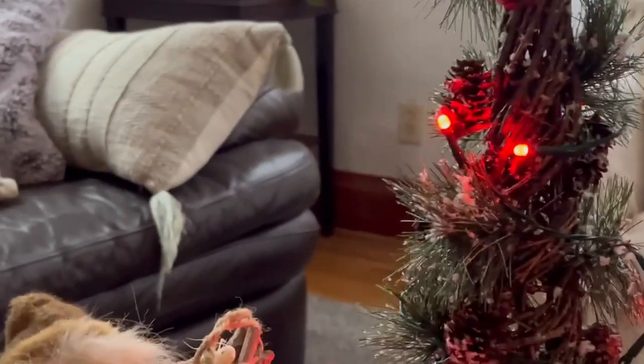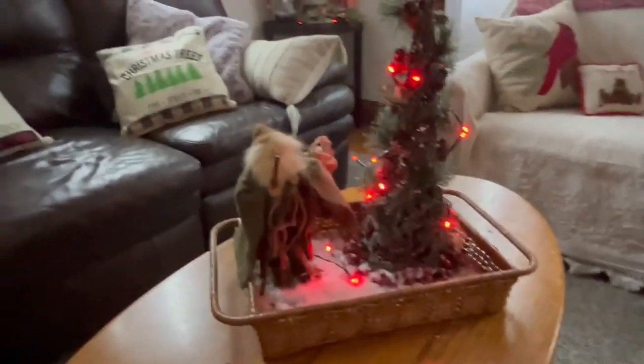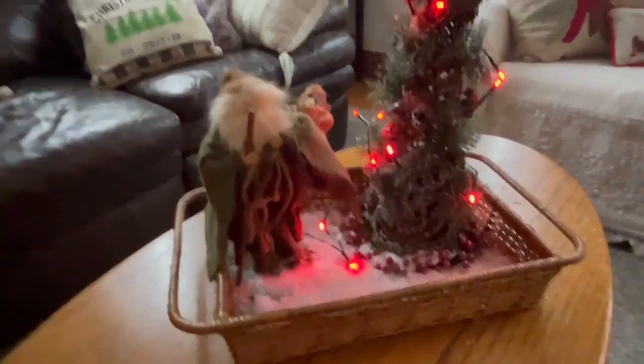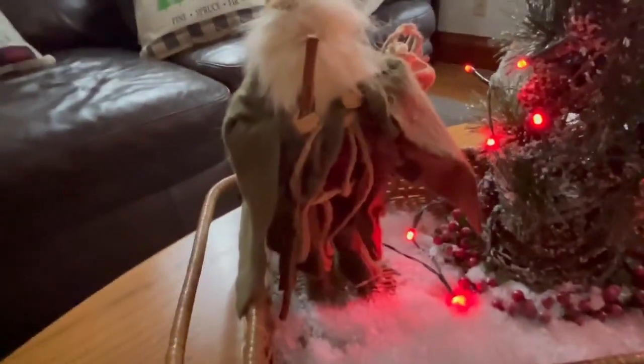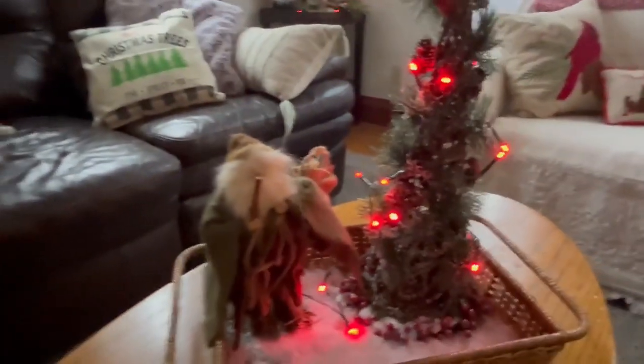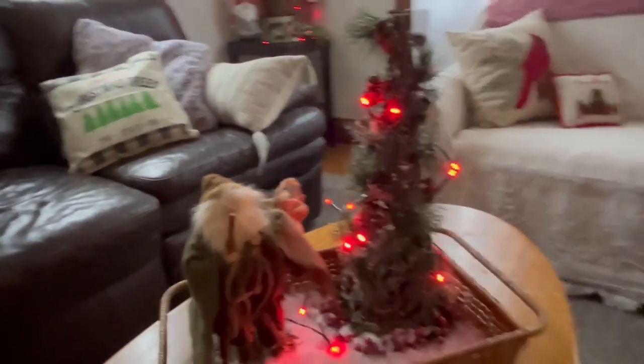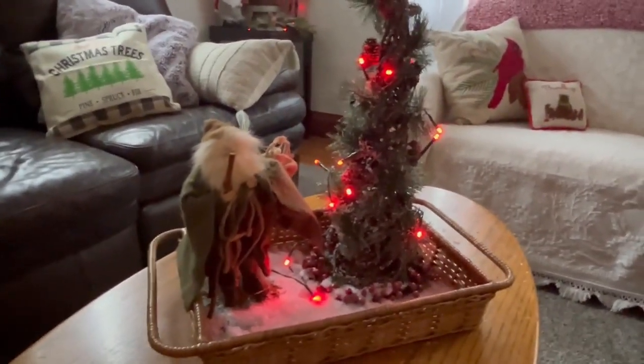And then this is about it here. Just a cute little tray on the table with Saint Nick here. I know you can't even really see his face, can you? Where are your eyes at? He's so bushy because it's so cold. He's got to keep himself warm, but he's out trudging through the snow, and he's going to deliver. See his pack in the back? He's going to deliver those presents. And then just a little tree, just one of those deals.